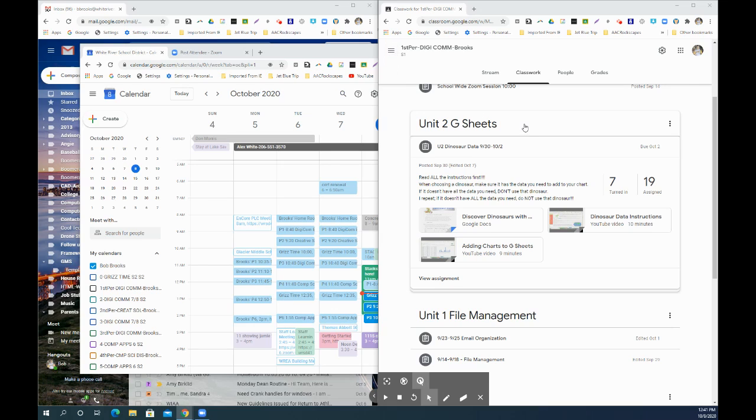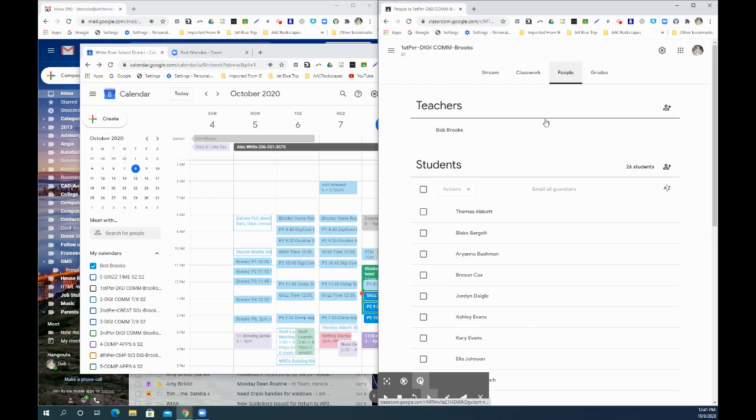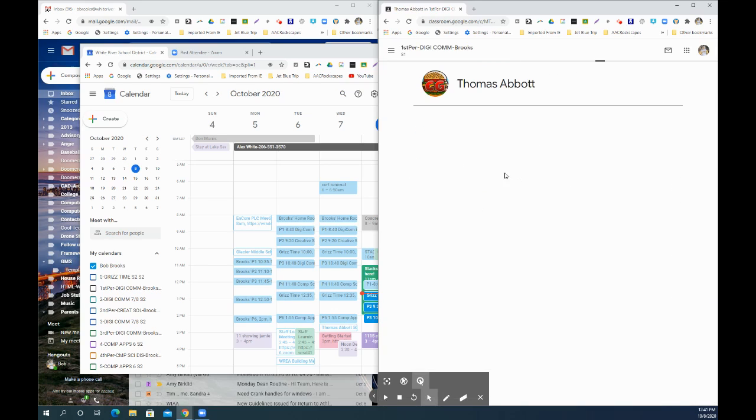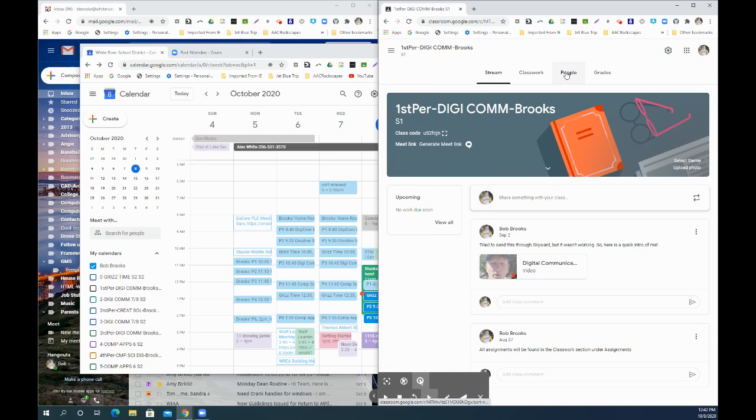Sending emails to a group of students, or actually sending a Zoom link for Grizz time or for whatever it is to a group of students in multiple classes. The way he was doing it, and the way I did it before, was going to each class and going to the people and looking at their email and sending, and then going and sending, copying, pasting, and doing it that way. It just seemed like that was a pretty drawn out, long method. So I found a different way to do that.